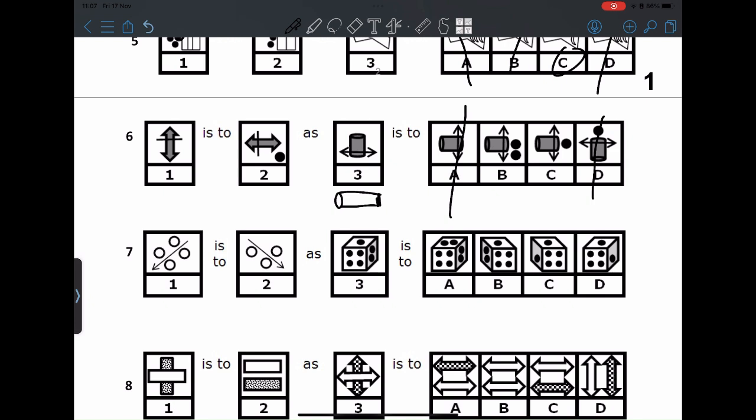So let's think about this. 1 circle in the bottom right. That's a confusing one. Nothing else seems to be happening apart from a circle appearing.